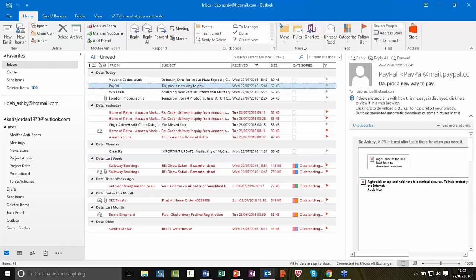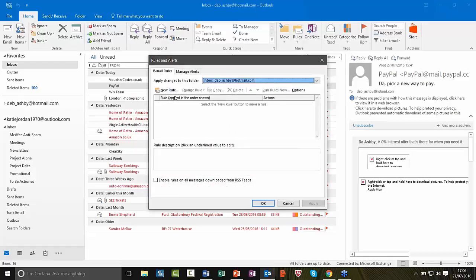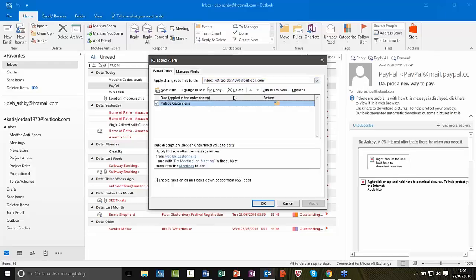Okay, so that is a very rough guide to rules in your Outlook. Incidentally, if you do have a number of different rules set up and you want to go in and make changes or edit those rules, you can go back to Rules and also go to Manage Rules and Alerts, and that will take you into all of the rules that you have set up, and you can edit them from there if I select the correct inbox. Okay, so there's the rule that I just set up just here, and I could go in and edit that rule if I wanted to by changing these options. Okay, you can also delete your rules from there as well.